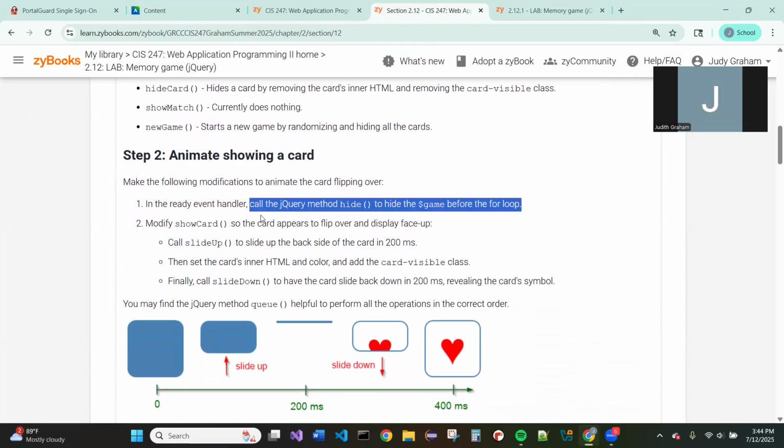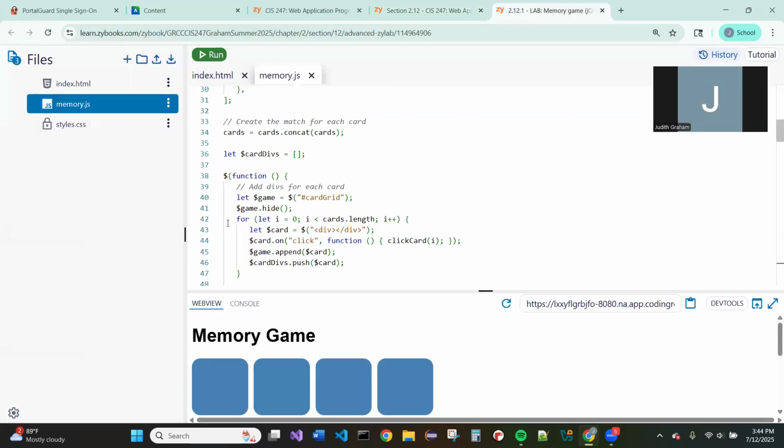We're going to call the jQuery method hide to hide the game before the for loop, before everything is created and put into it. It's hidden for a very short time. That would be right here after let game equal the card grid, call that card grid HTML. Then we're going to hide it. It's going to be just $game, that variable, dot hide. That is shortcut code that's going to make things run a lot quicker.